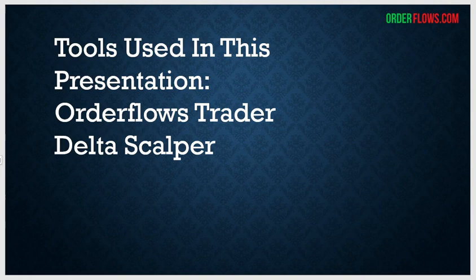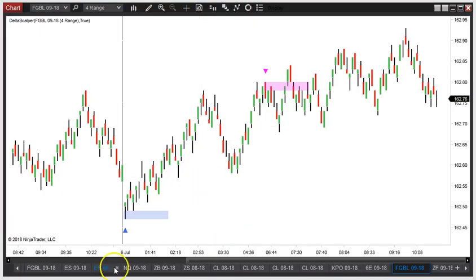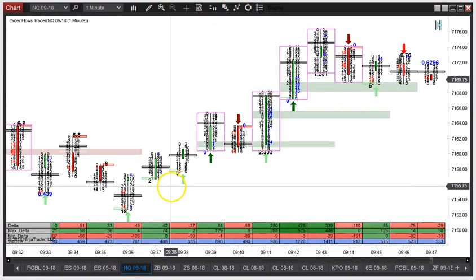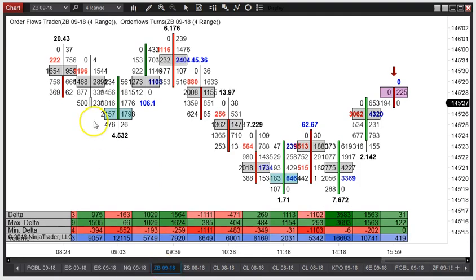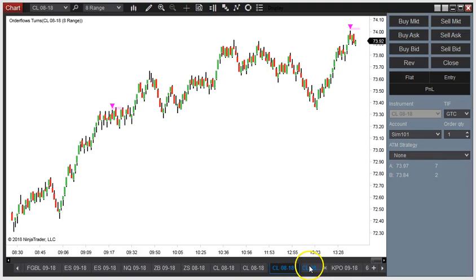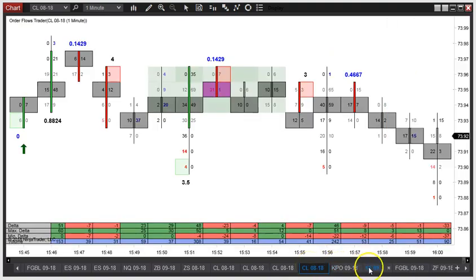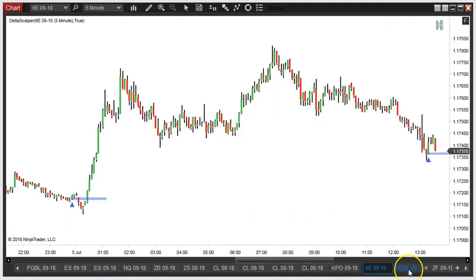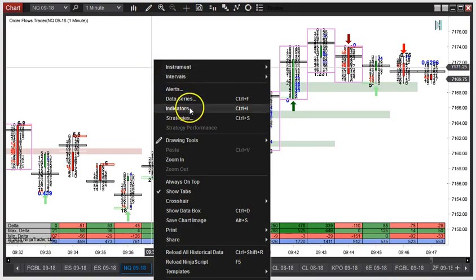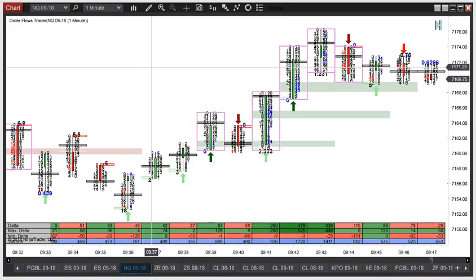I didn't really show you any order flow chart other than that one Nasdaq chart. I don't think I have it on this chart here. I don't have it on this chart either. I don't know if I got it on some of these. I mean, I could put it on here. Give me a sec. Or let me just go over here. Let's just add it on here, indicator, just so you can see.